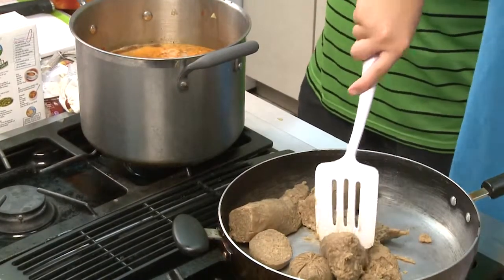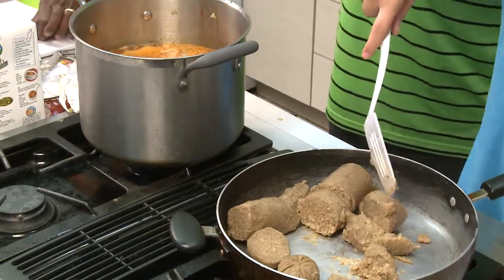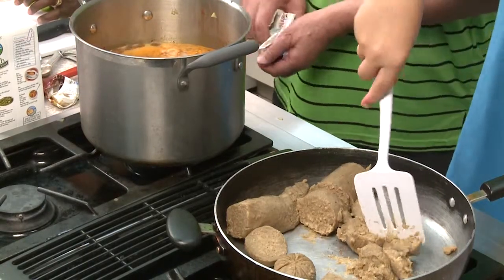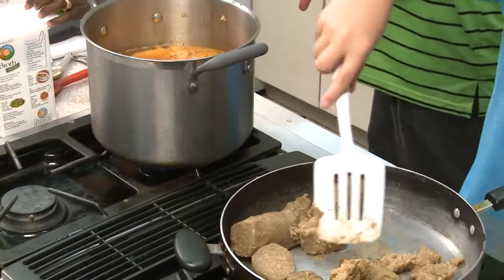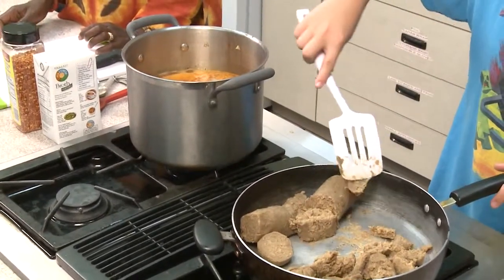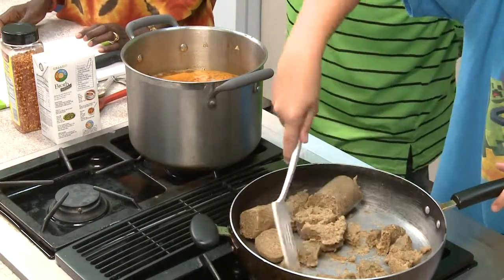Okay, so right now, what is he doing? Is he just warming it up, or is he actually going to cook it? Basically, he is warming it up. It's usually pre-cooked, then, is that what you're saying? Yes. And how long would you do that for? How many minutes? I told him about 5 minutes.